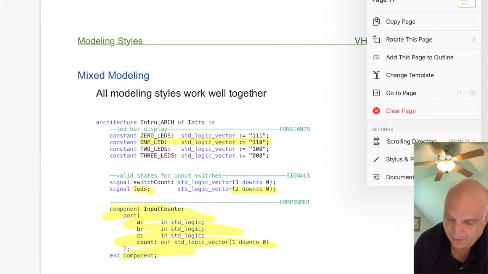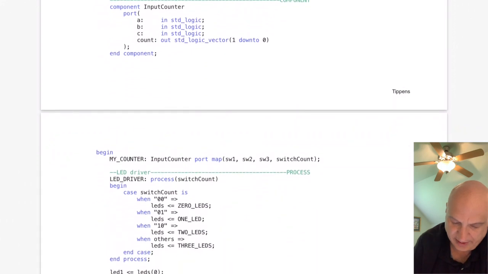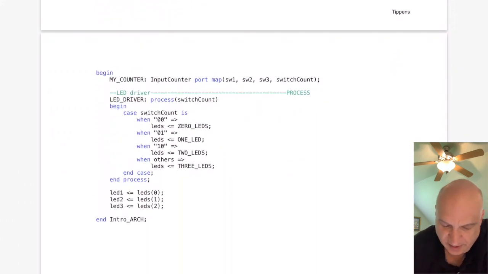Okay, and to do that, we're going to look at this part of the code. And in this part of the code, you'll see that we have our component instantiation. This is where we have our input counter. We're calling it my counter. Remember, you have to give it a name. So all components that are dropped in structural have to have a name.